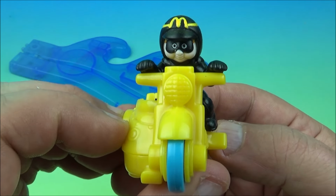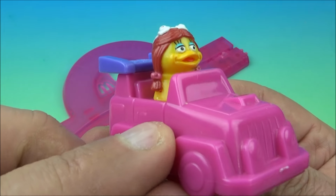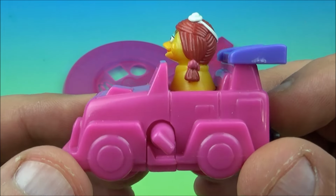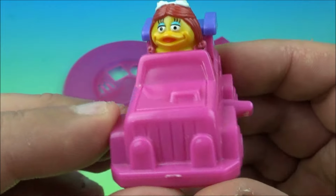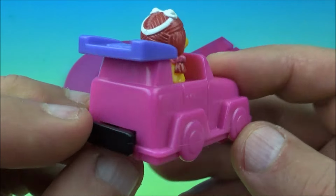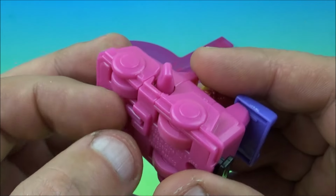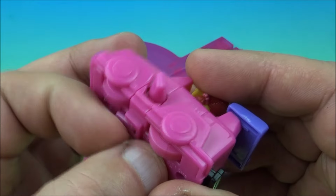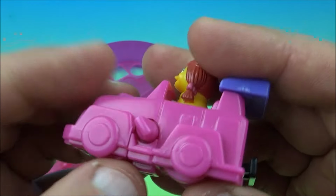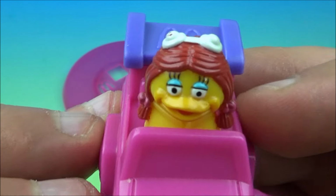It's the Hamburglar. Next up in the set, we have Birdie on a protractor track. And here is Birdie in her little convertible sports Jeep car thing. I'm not 100% sure what to call this, but it looks really cool. And on the back, there's that little on-off bumper thing. And there's a little thing that you pull down here. That's for the racetrack. There we go. And of course, the little wind-up gimmick. And there is an up-close look of Birdie right there.